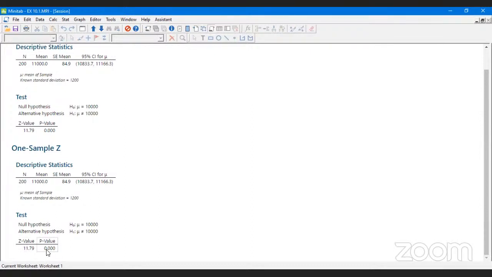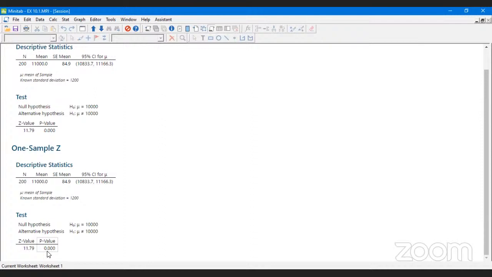Apart from Z value, you can also infer whether you have to accept the null hypothesis or alternative hypothesis using the p-value. Here, the level of significance is 0.05 and our p-value is 0.000.